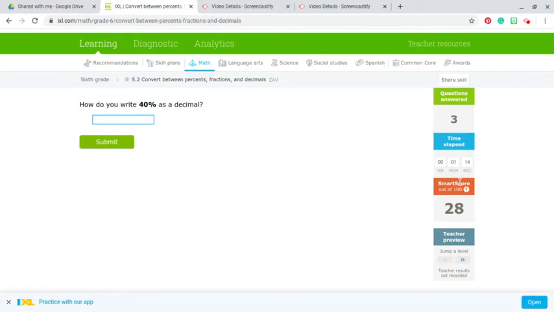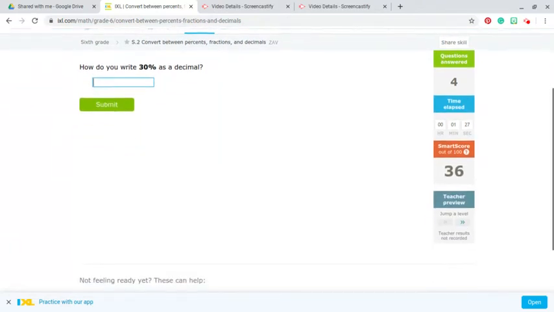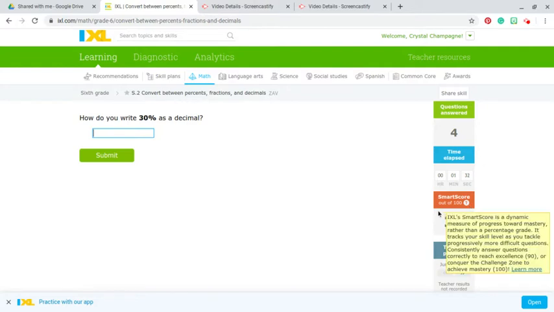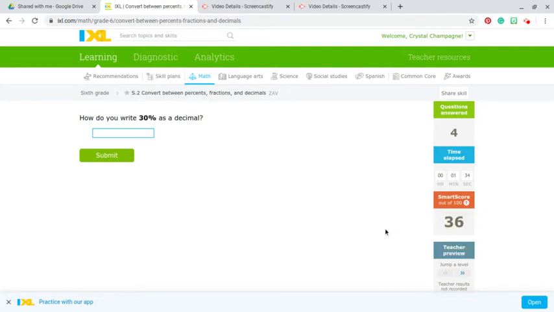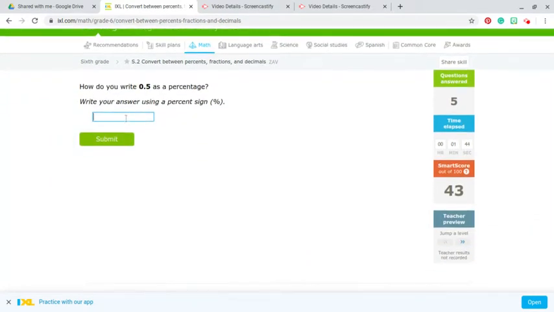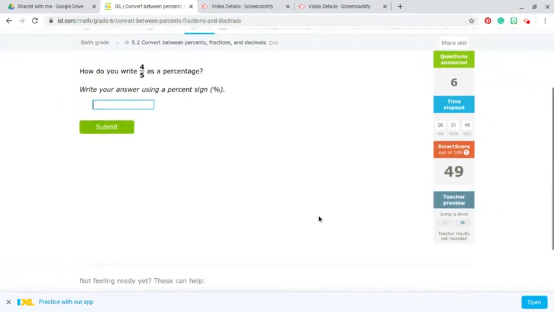And what you're going to see is as you get closer and closer to 100, you can actually earn some badges. A score of 100 is actually really hard to earn. But once you get to, I believe, 75, or maybe it's just 70, sorry, not percent, just 70 out of 100, you earn your first badge. You get another one, I think, at 80. And you should feel really proud of yourself as you move forward and get those. I'm just going to go forward here, see if I can get any badges.